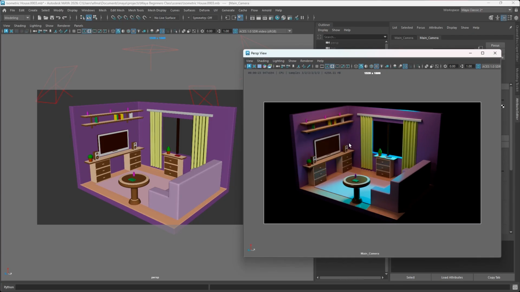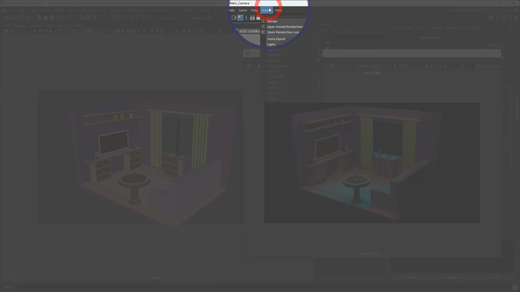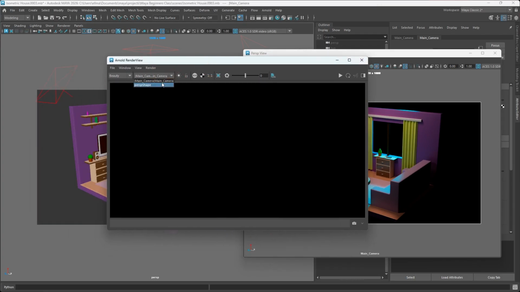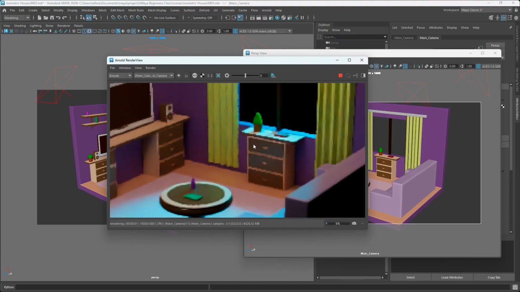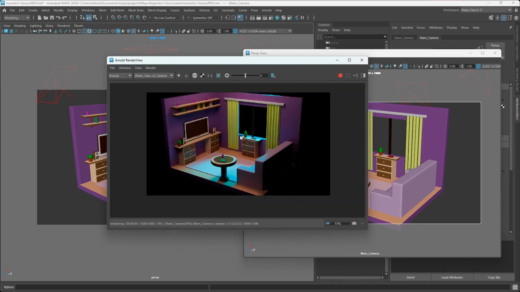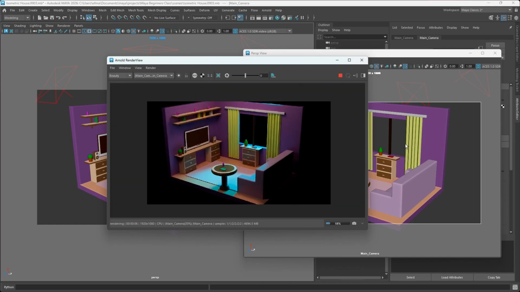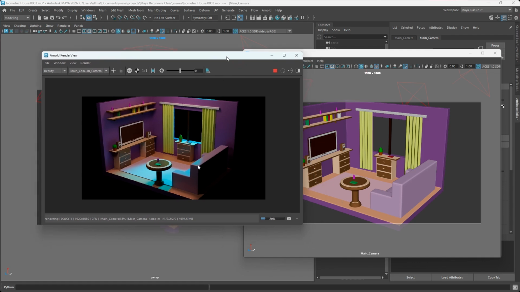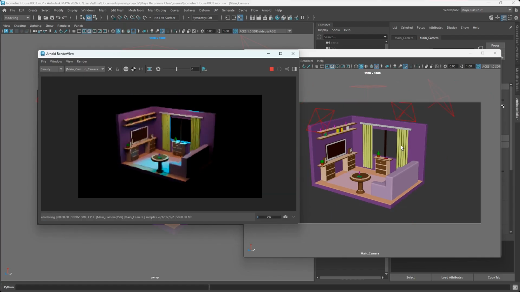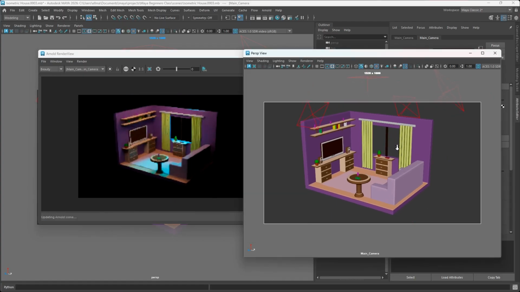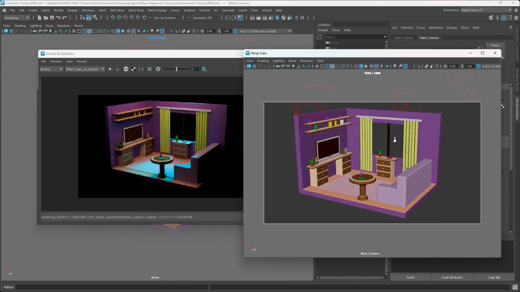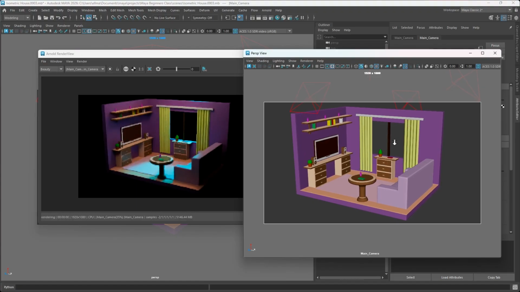So let's quickly preview our render. To preview our render, we can go over to Arnold and hit Open Arnold Render View. So from here, we're going to select the main camera, which is this one, and we're just going to hit Play from there, and we're going to save. Now, it is going to render this based on what we have here. Now it is okay, but this is zoomed in completely. That is why we have something crazy here. So we're going to zoom this out. That is way too small. So let's zoom this in, and I think we can rotate this a bit.